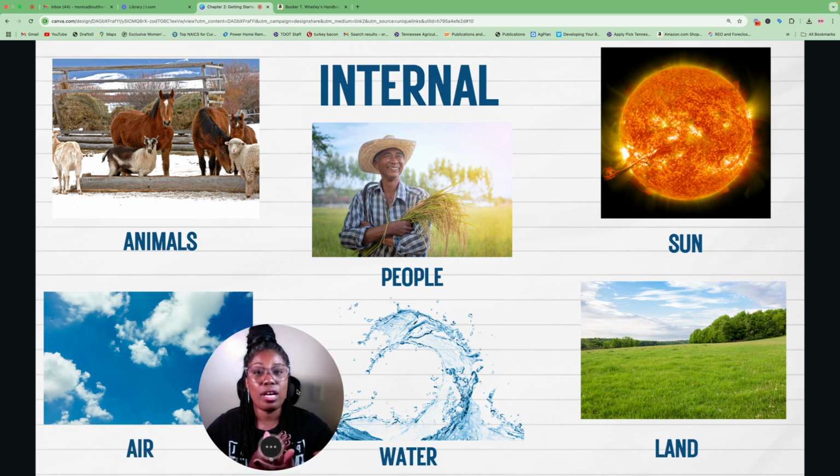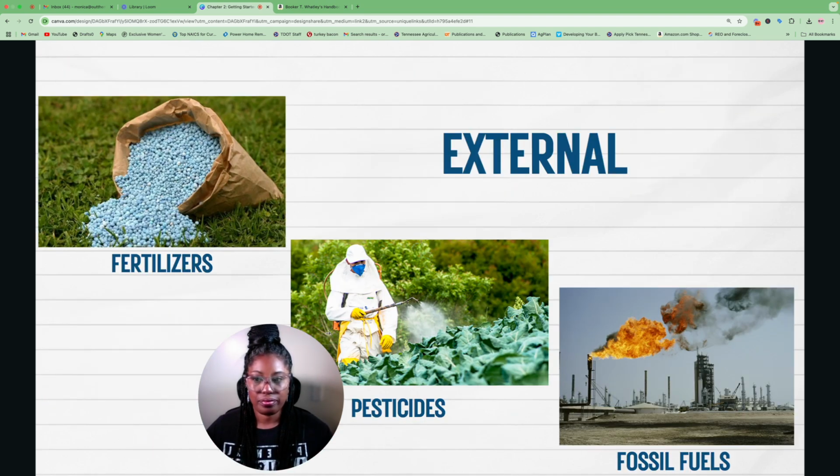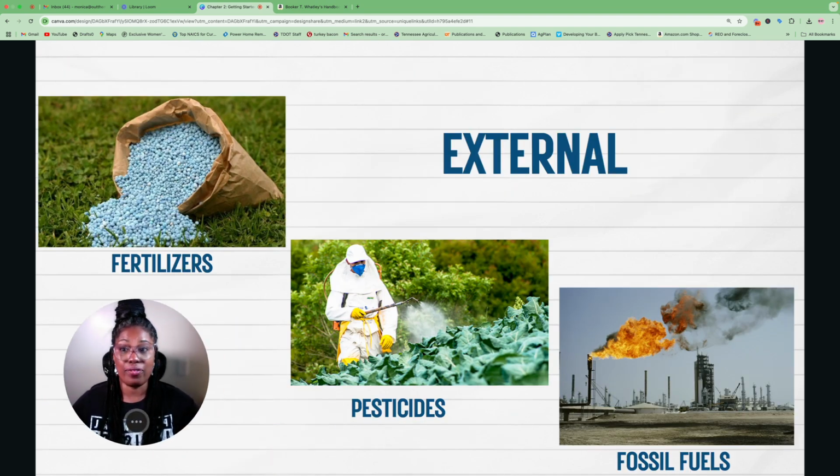But what happened was the population started to grow. And these internal inputs were not enough to keep up with the demand of the growing world population. There were more people than there was food. So these internal inputs that were fine for 9,900 years are going to change here in just a second. And we all know what this stuff is, right? The external inputs about 100 years ago came into play.